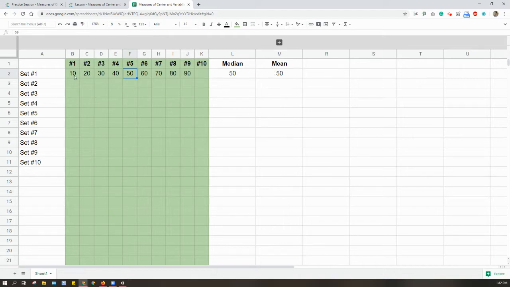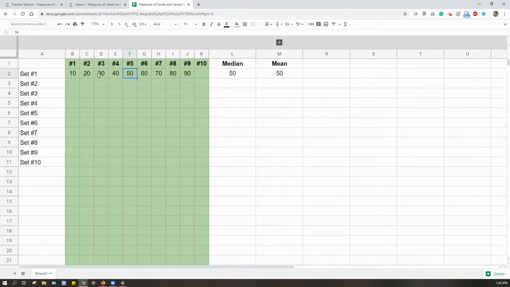Why is the mean 50? Because if you add all these up and divide by 9, because there are 9 of them, you're going to get 50. Adding these all together makes 450, and 450 divided by 9 is 50. So the mean and the median for this data set are both 50. So what's better, mean or median? That depends. If your data is spread out real evenly, then the mean is fine. But every once in a while, we get a data set where there are some extreme values, and that makes the median a better measurement.